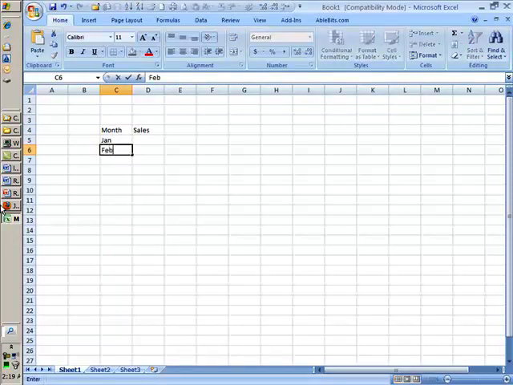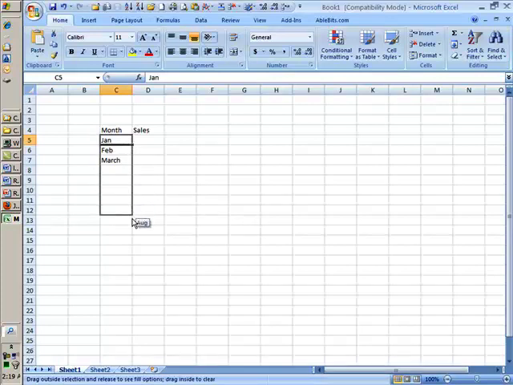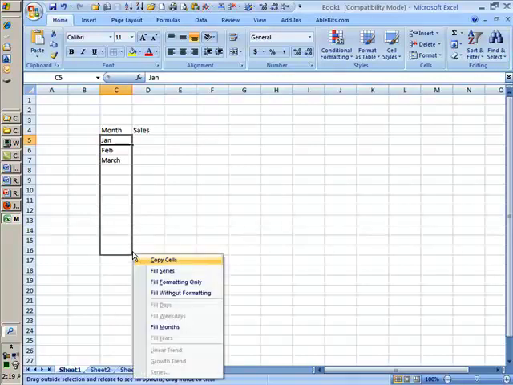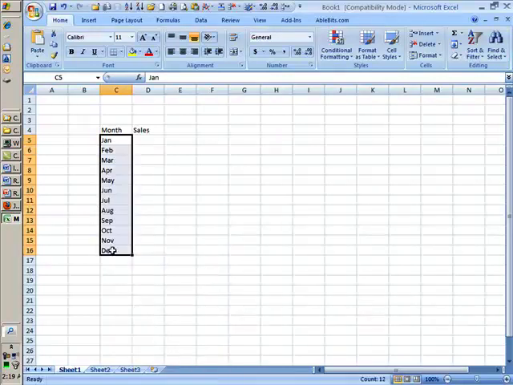I could type February, March, and so on, but spreadsheets are very intelligent. If I click on this dot on the right side and stretch the cells down to December, and I say fill series, it has filled the entire series for me, right? So spreadsheets are very useful in this way.